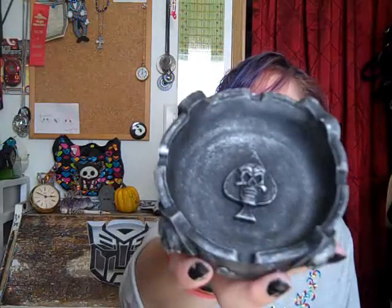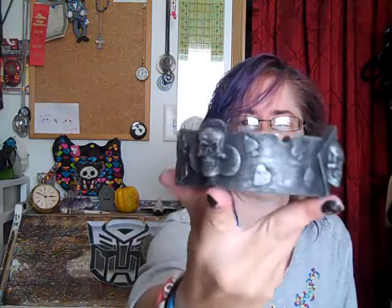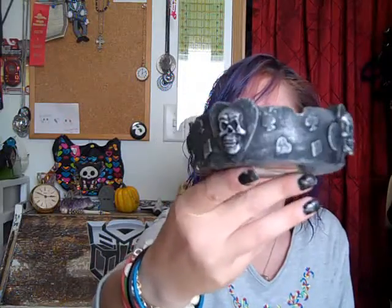This will be my portable version, so I can bring this with me when I go over to craft day and stuff. And I liked this one because, of course, the skull motif was awesome. And it's a card theme. So you got the skull on the Ace of Spades there, or a spade, the skull of spades. And then you have the four, I don't know, I want to call them denominations, but the four symbols of the modern card deck with the skull on them. So, since I play Rummy quite often, this was just so perfect for me.